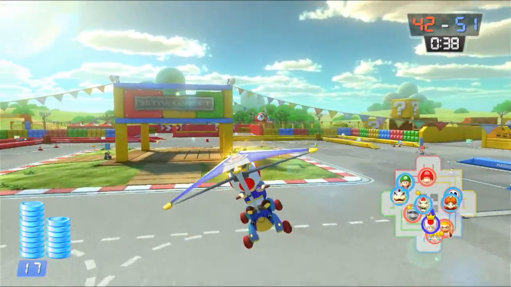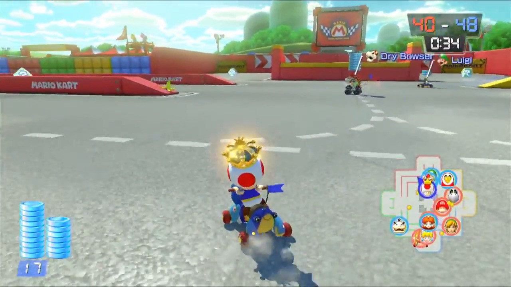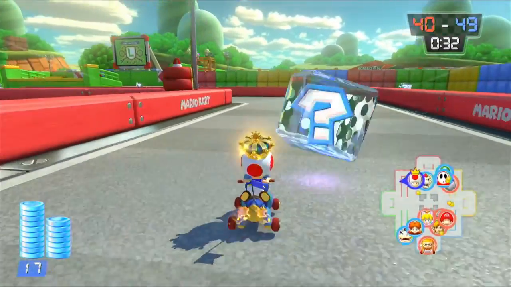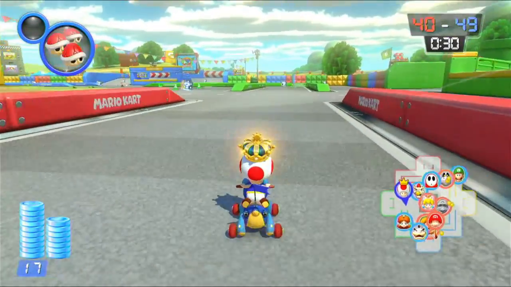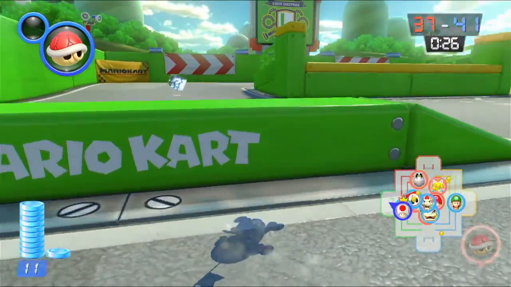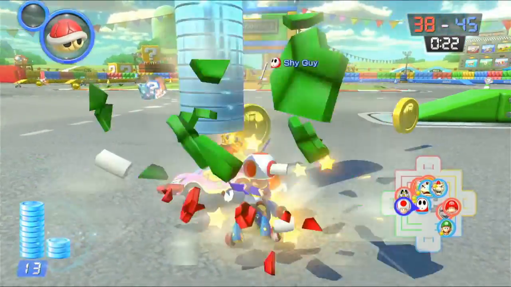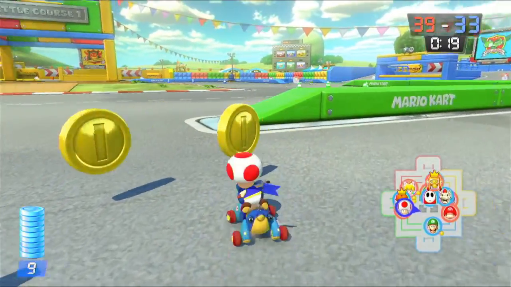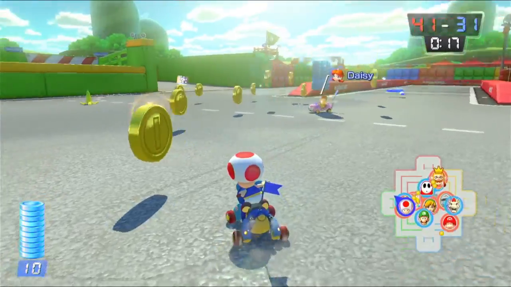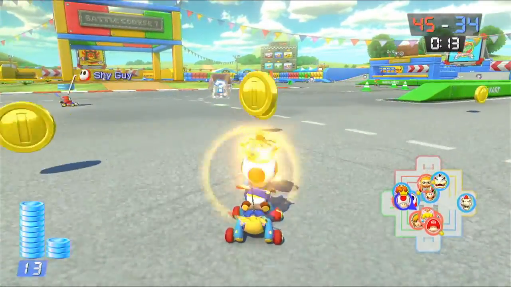Banana peels are actually fairly good. I guess green shells are also fairly good as well. But it's strange that they are. It's so hard to recollect coins. Ow. This is just sad. This is so sad.